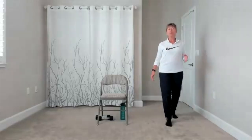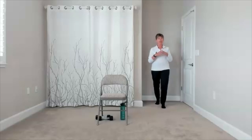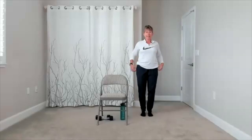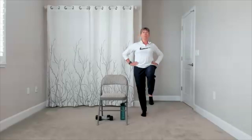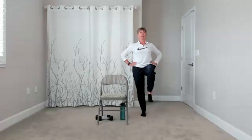We're going to meet next to our chair. And yes, I'm going to come into our static balance holding. I bring this in every class. It's a chance for you to really work on our balance. Twice a week. Chair is here if you want it. Knee lift is where we're going. So toes could be down. They could be up. Hold your chair if you want. Look straight ahead. And 15 seconds is how long we're holding this today.